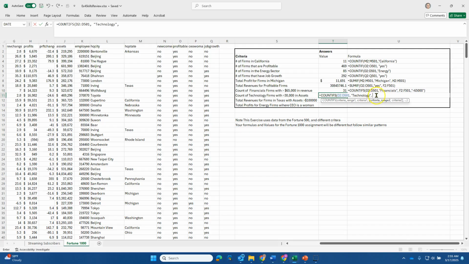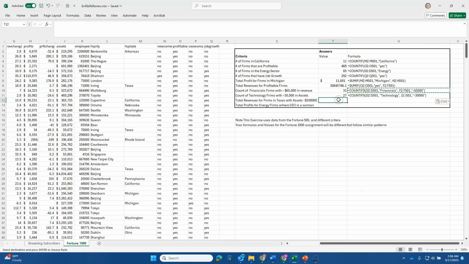Now I'm going to look for assets, and assets are in column J. So we're going to look at J2 through J501, comma, open my quotations, and again I'm going to look for greater than 30,000, close my quotes, close my parens, and I should get 27.